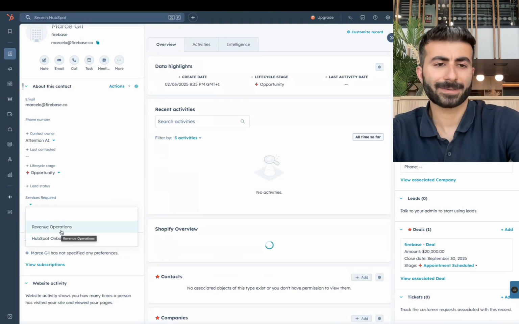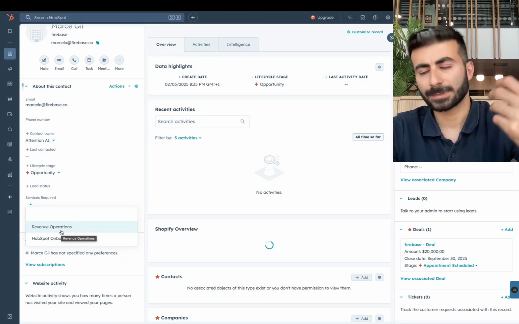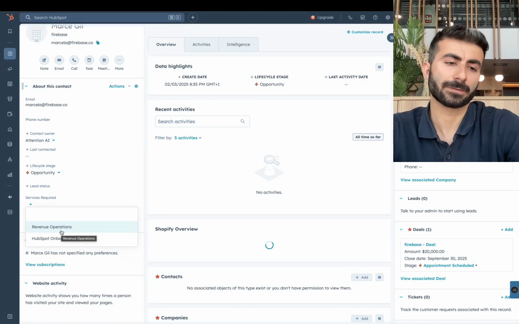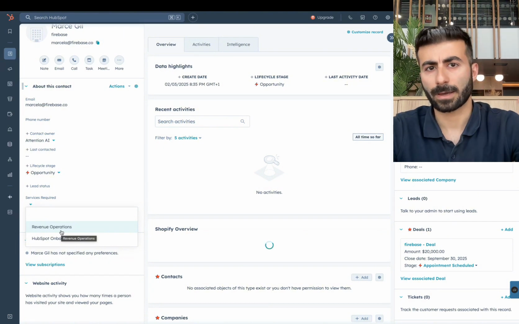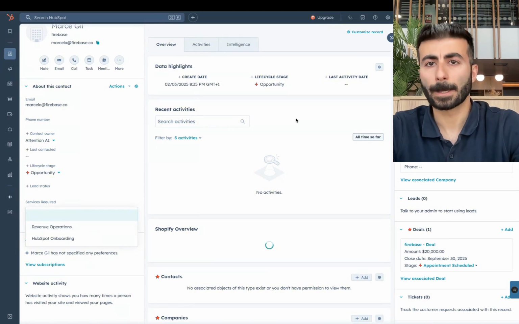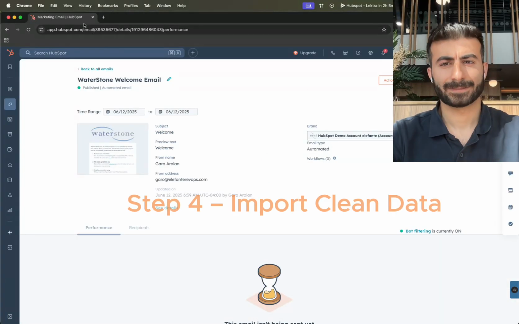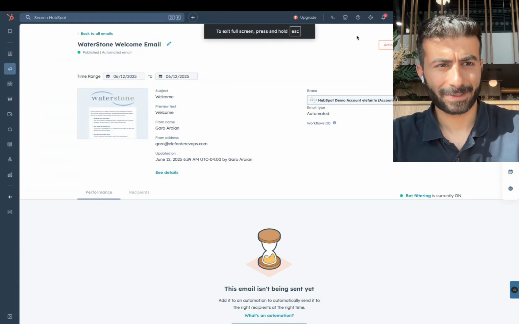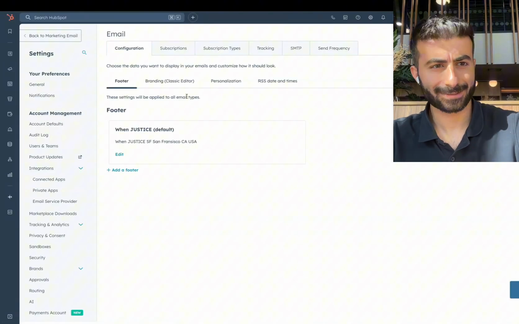So make sure that you use the custom properties, because it makes your life easier and adjusted specifically for your business. And you can have various things added right inside your HubSpot portal. Please make sure you use that as well. So that's step 3. So step 4 is definitely going into the piece of importing your database, of course.